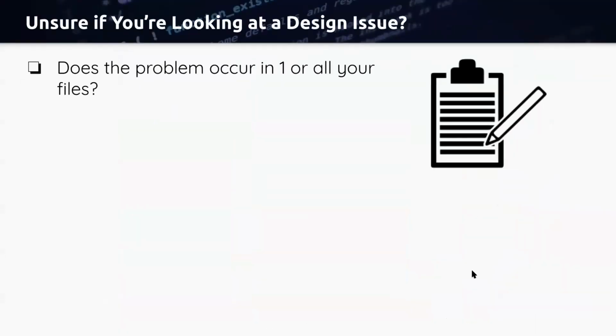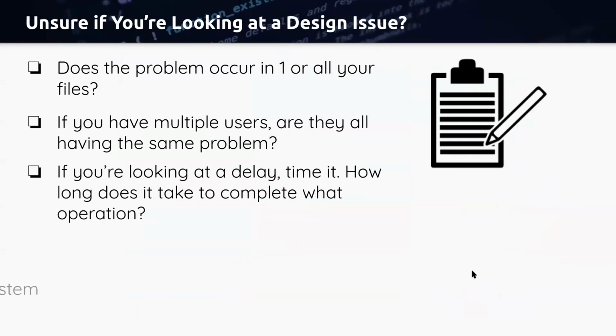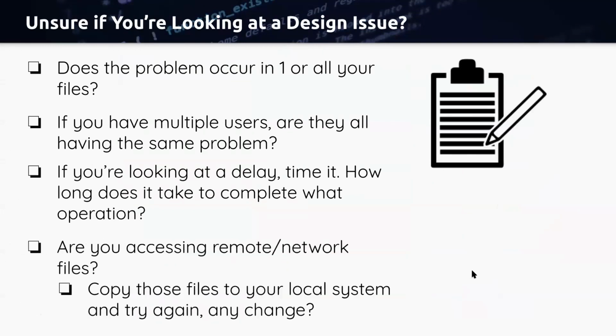Okay, so how do you tell if you're actually looking at a design issue versus a configuration issue? Order of elimination. Are you running into this problem in every file or just one particular set? If you have multiple people in the office working on these files, is everyone having the same problem? That's a very quick way to isolate whether it's an issue on your workstation only, or possibly a problem with the file set.